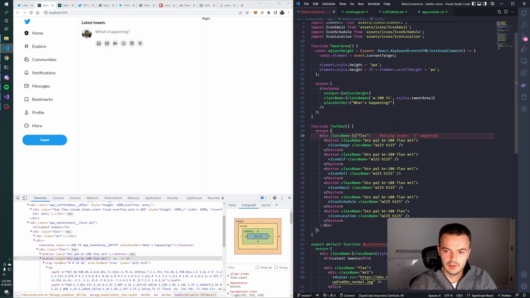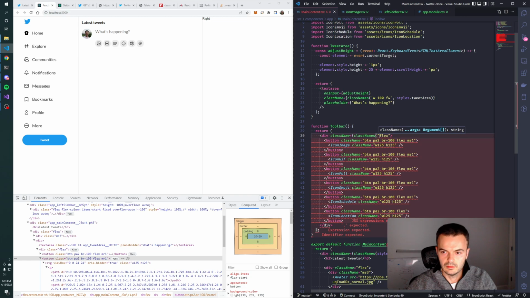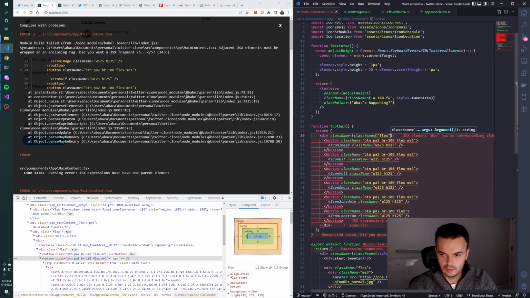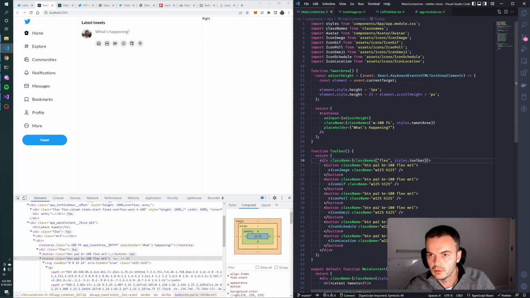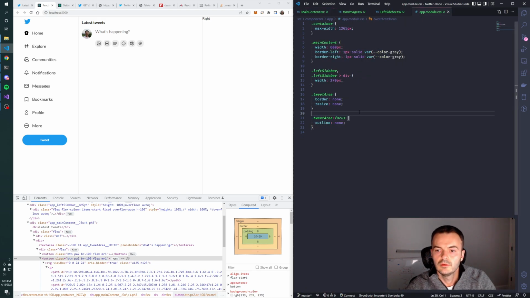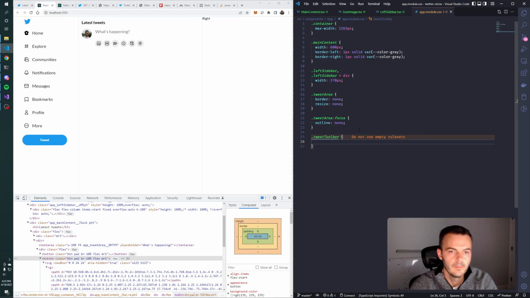So this is going to be a special toolbar class. Toolbar. Sweet toolbar. Right? Toolbar. What do we want to do?